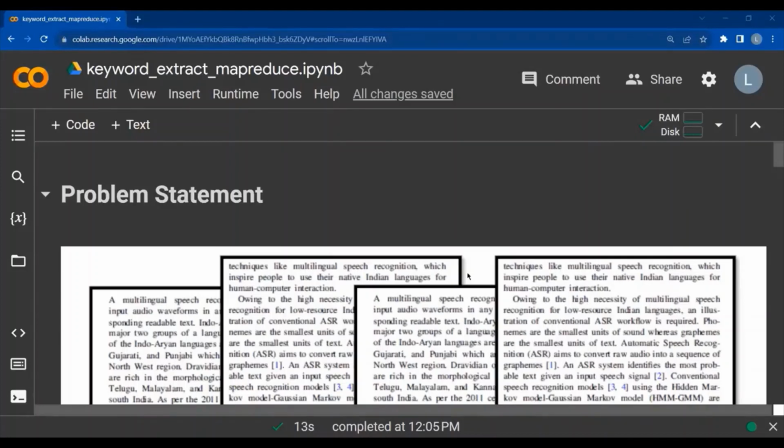Consider the case where I have a very large document with multiple pages and you want to summarize. We've seen in the previous video, all I need is a load summarize chain, which is very specifically written for the summarization purpose. What does it do? It takes the summary of different documents and then combines it and gives us one single summary.